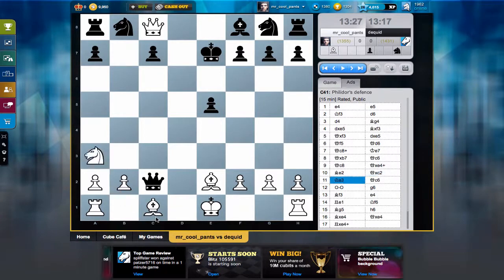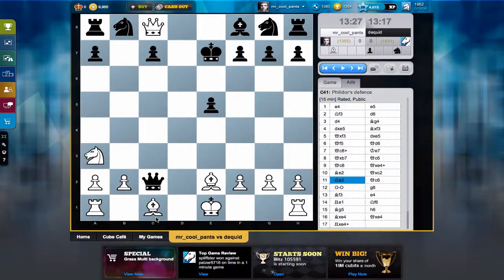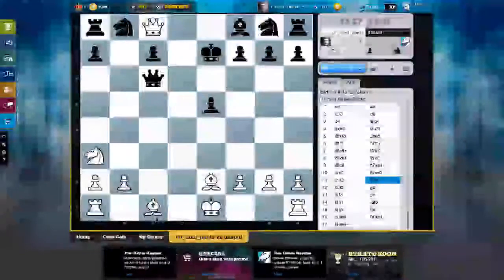So I play knight b3, which defends the bishop because of the rook now, and attacks his queen, and I think actually every piece over there is defended, so he's got to scurry on back to c6 to protect from my queen.